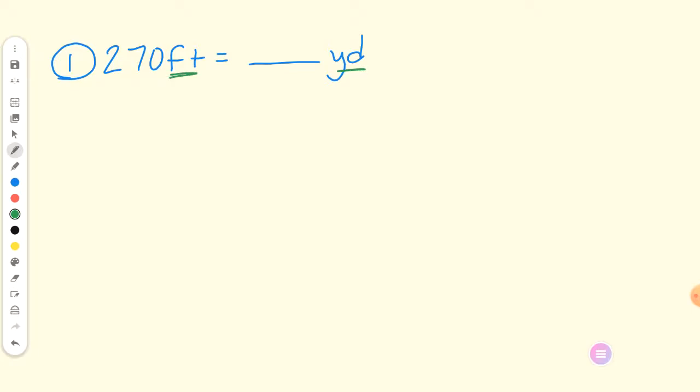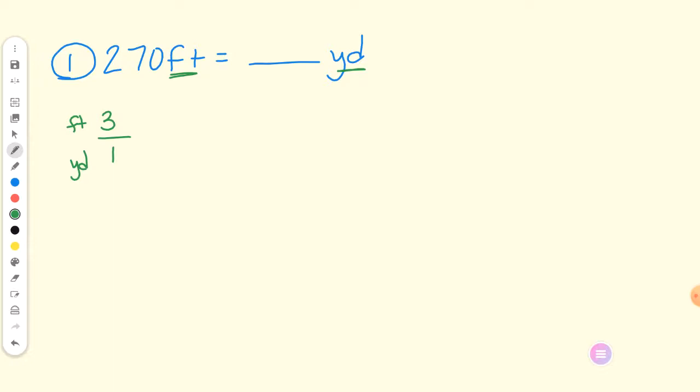Then you have to find a relationship or a conversion with those 2 labels. What is the relationship between feet and yards? Or look at your reference sheet. It should be on there. Ellie? 3 feet equals 1 yard. Do they expect you just to know that one? Okay, if you don't know that one, write it on your sheet. 3 feet equals 1 yard. I'm going to write it like this. 3 feet, 1 yard. You can write it like an equal sign like all of the other ones if you don't know it.